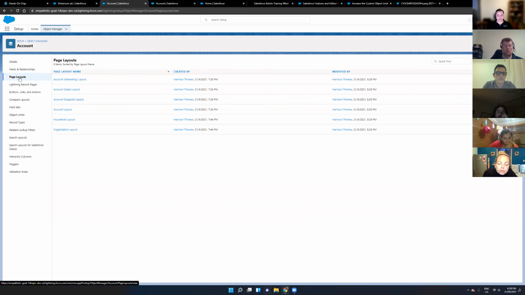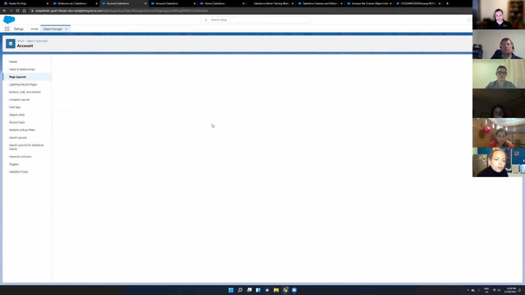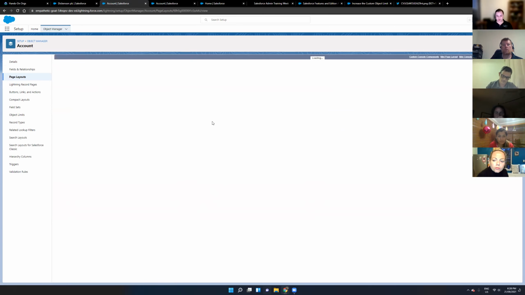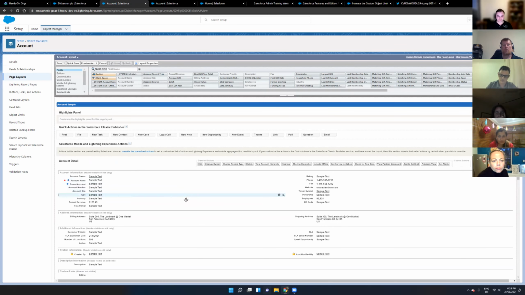So speaking of page layouts, that's our next tab. We've then got all of these page layouts. These come default from the Nonprofit Success Pack and the developer org. But you can make your own ones here. And effectively, a page layout is just what fields, what buttons, what actions, and what related lists show up when you're looking at a record for that object.